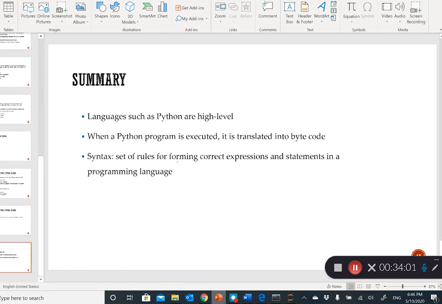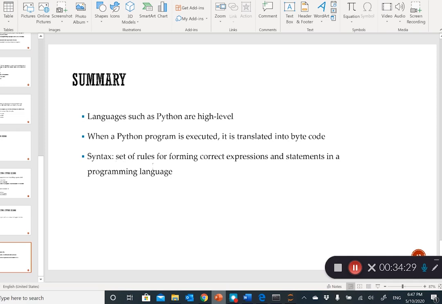So to summarize, languages such as Python are high level. It means that we can call functions. We don't need to be worried about the computer or machine language. When a Python program is executed, it's translated into bytecode. So we just call the function, we just call the built-in statement, and then it runs for us.